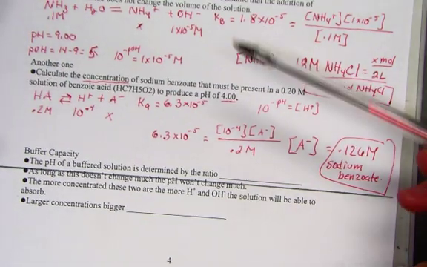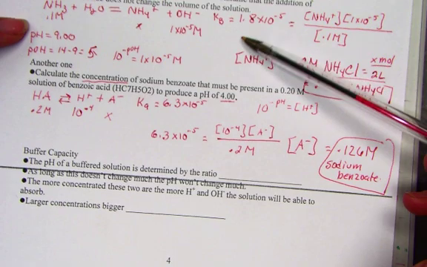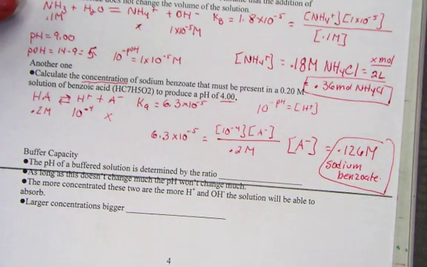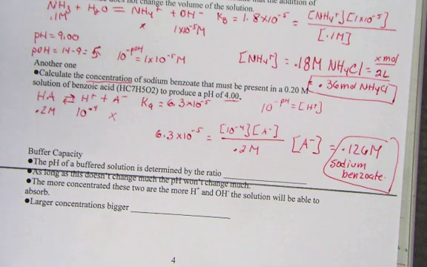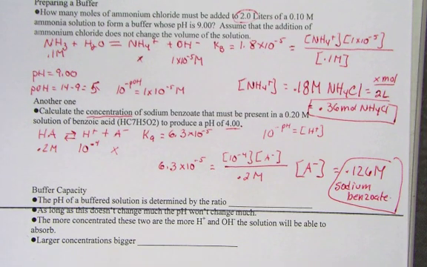To prepare a buffer, we've set up an equilibrium. The salt is then used to determine how much of its conjugate base would need to be added, or conjugate acid, if we started with a base, as in ammonia's example. All right, let's turn the video off and digest what we've learned so far.